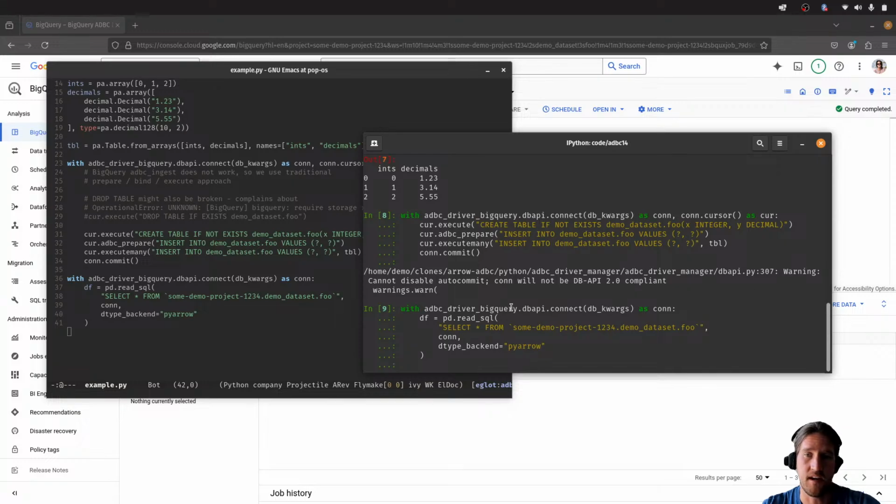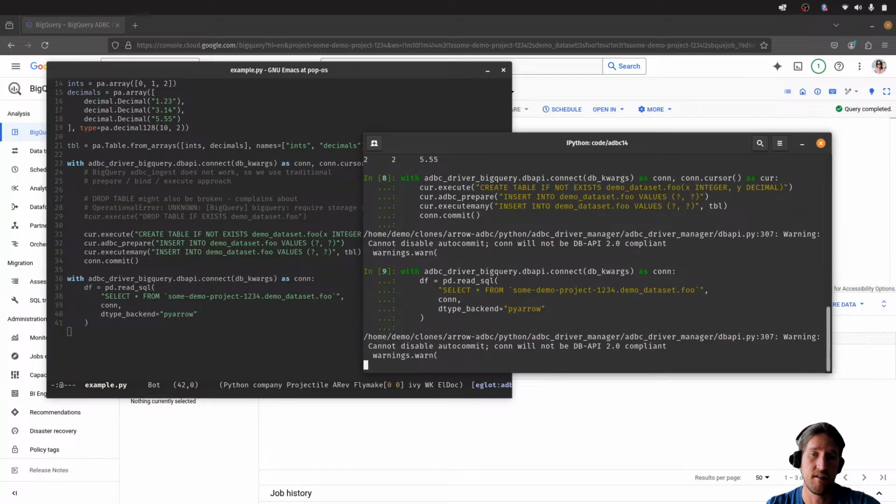Basically, I'm creating that same connection, and I'm going to create a SQL statement that reads from that project name, dataset, and table, and uses the connection that I'm going to open. So the reading side right now is a little bit more feature-rich than writing.